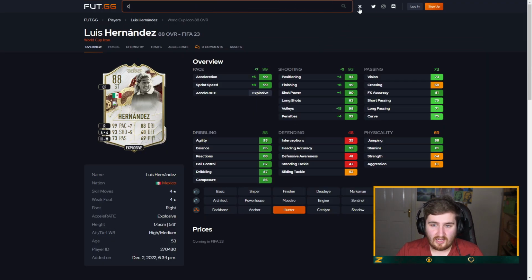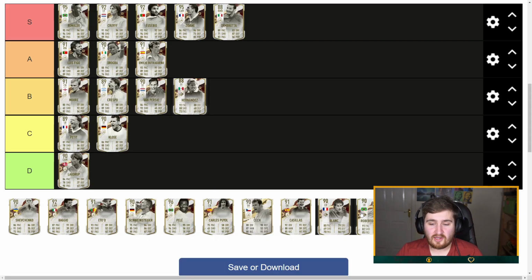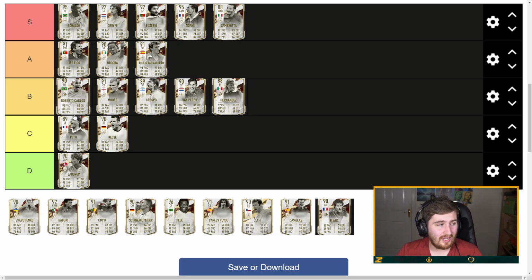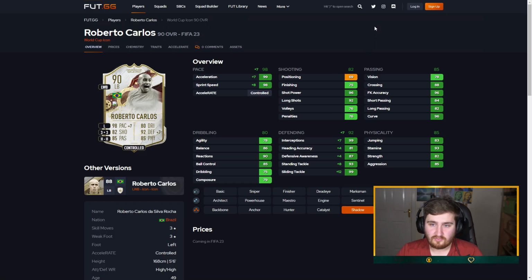We'll look at Roberto Carlos next. Roberto Carlos with a shadow, basically max pace. Pretty decent passing, very good physical, good defending, okay on the ball, 3-star, 3-star. I'm probably putting him in B tier, actually, because he's so small at 5'6" that it will be a liability in the air. He's not got great jumping either, and he's 3-star, 3-star, and okay on the ball. And there's enough of a gap between him and Zambrotta.